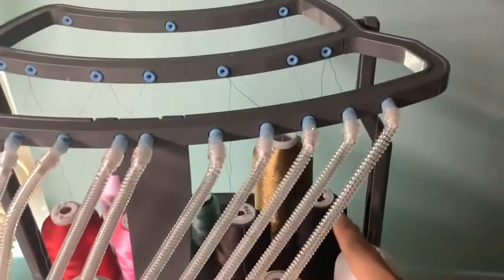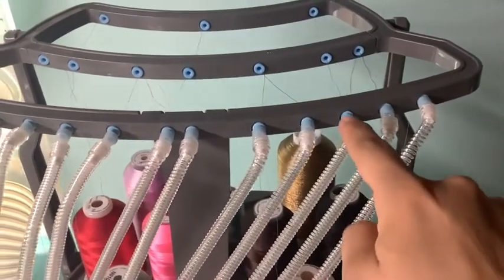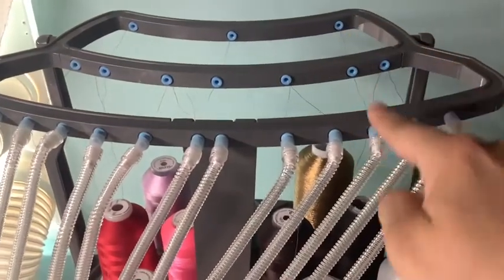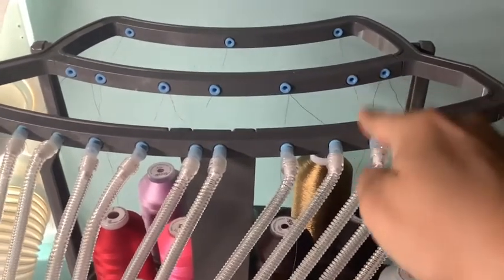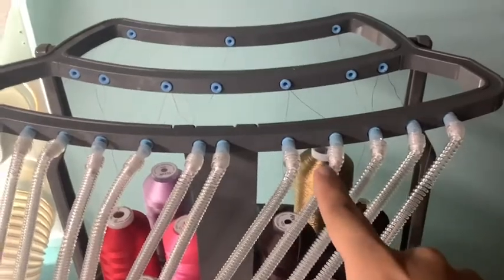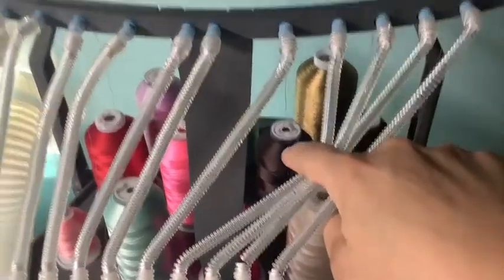Position two is the black. So you're gonna run it to the middle here. Position three, you run it all the way to the back. I had mine all crazy, so it kept on getting tangled. So follow the positions. Position four is actually right here on the bottom.